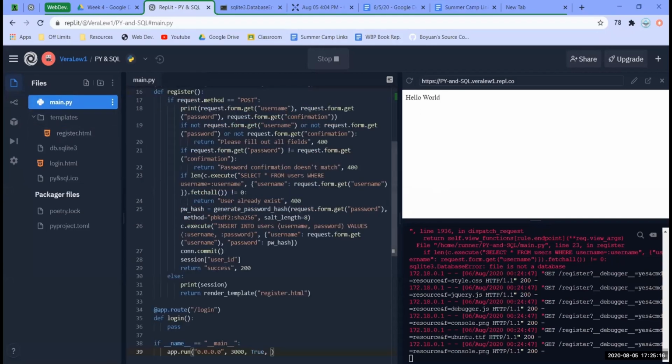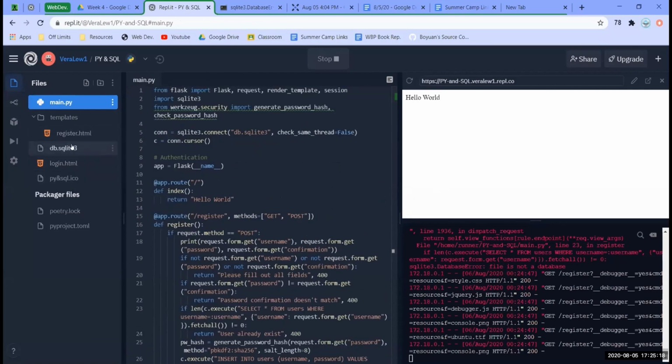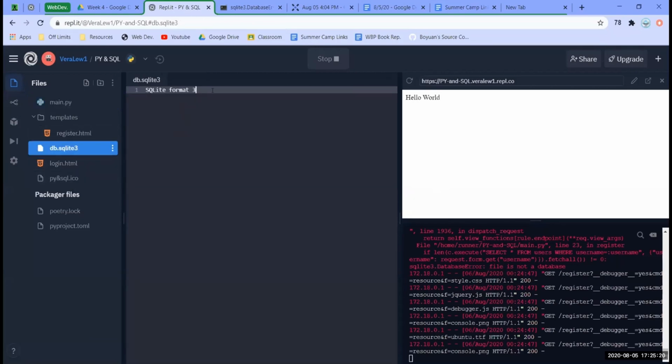Go to db.sqlite3. This is all it has here for some reason. It used to be all pink. Yeah, that's a problem.